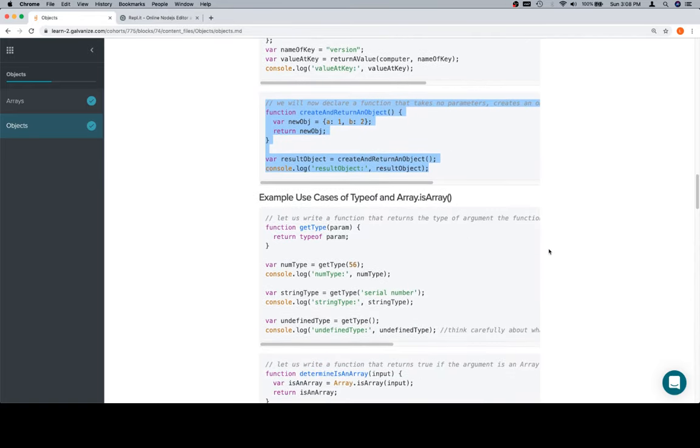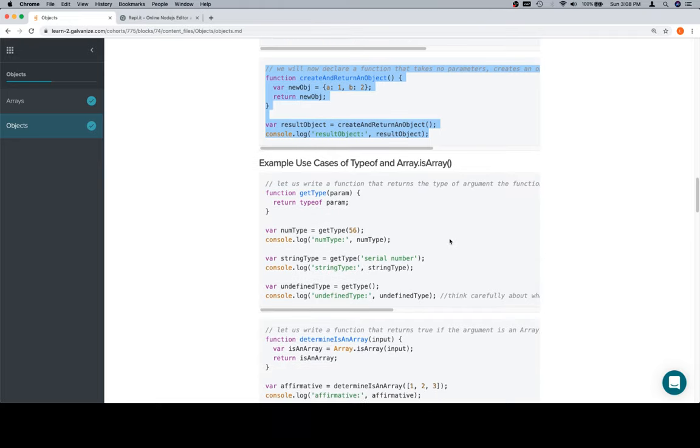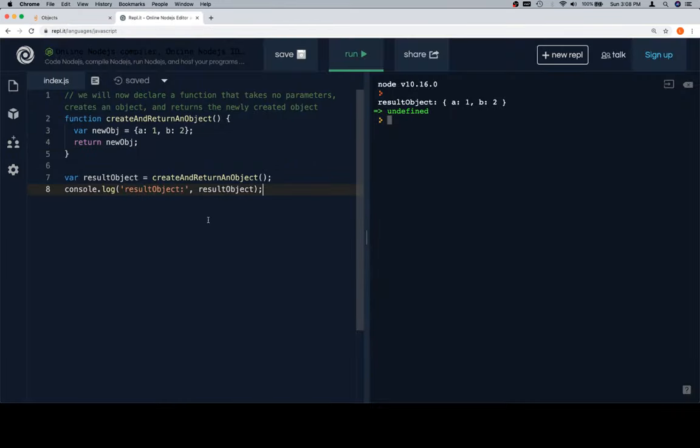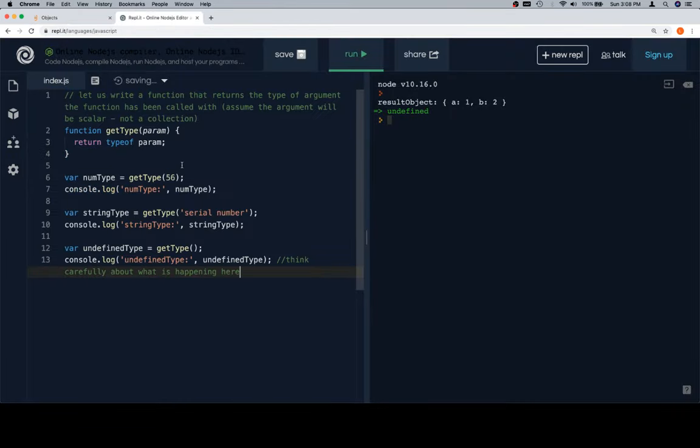Now we have a couple of example use cases of typeof and Array.isArray. So here's a function that's basically just going to use typeof. And I hope that we're getting this across, but I'm going to say it again. These are very simple examples. You don't want to get too bogged down in the idea that, hey, I'm not really doing anything yet, because you are. You've been running code, you've been seeing console outputs, you've been operating with functions in a rather rudimentary fashion, but you are operating with functions now.